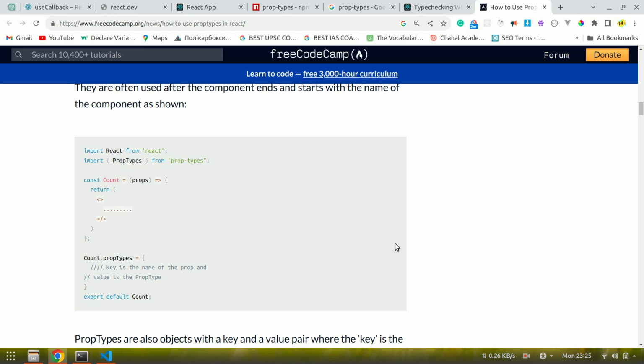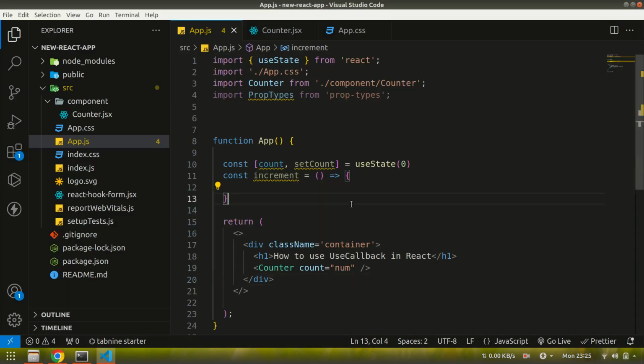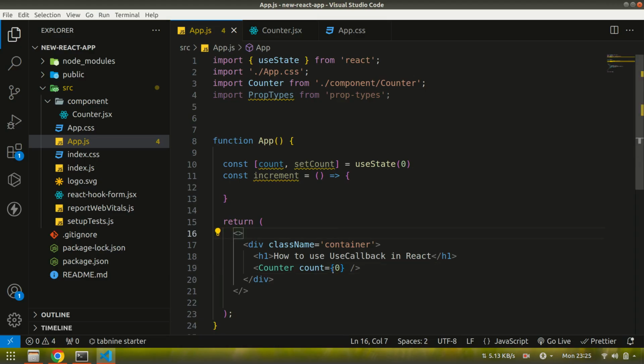And as you can see on my dashboard, it is rendering a text. Instead I can also pass a number here. But should passing a string be valid at this point?